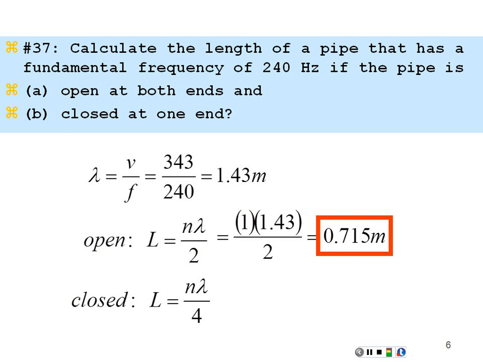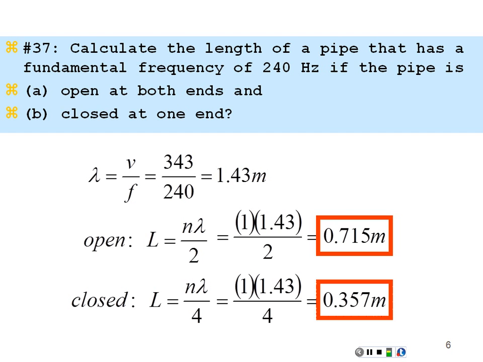We could also do it with a closed-end, open-end pipe. The length then would be 1/4 of a wavelength, 0.357 meters. That'll produce the same sound, maybe not quite as pure. So if we were devising a pipe organ to be used in the Mormon Tabernacle Church, we might want to consider how much space we have. If we have unlimited space, we'll just make all the pipes open-end, open-end, and not worry about it. But if we're confined, then we might have to design some of our pipes to be closed-end, open-end, so that we can fit them in there and produce the same sound.